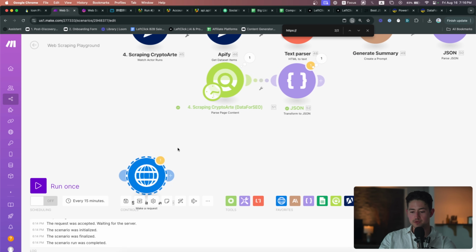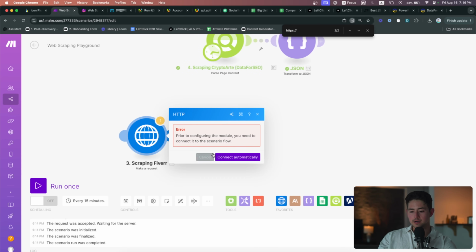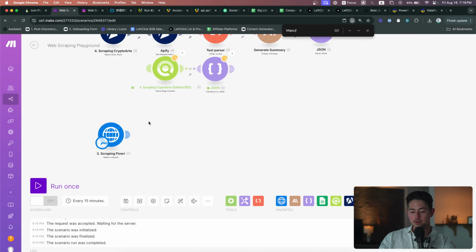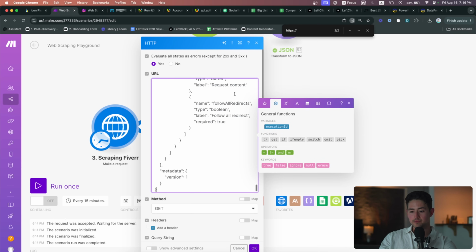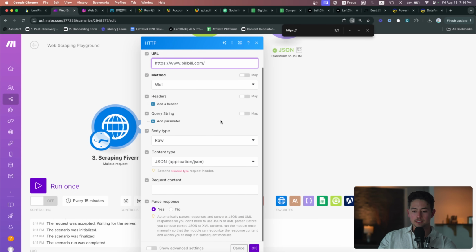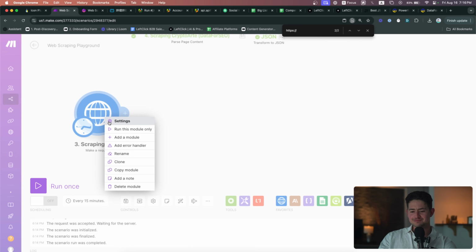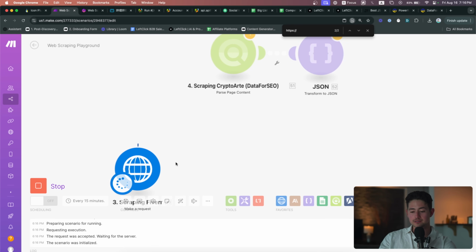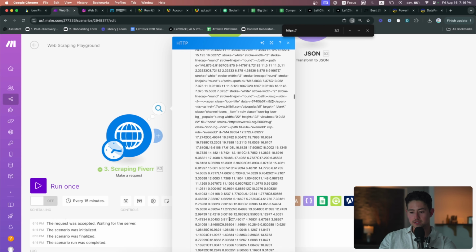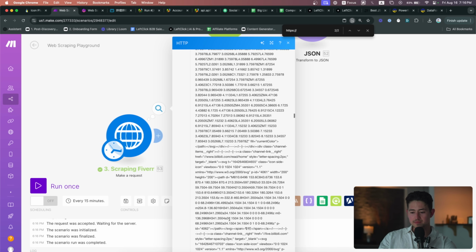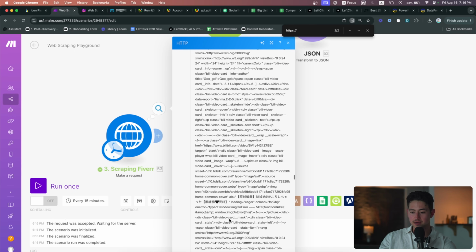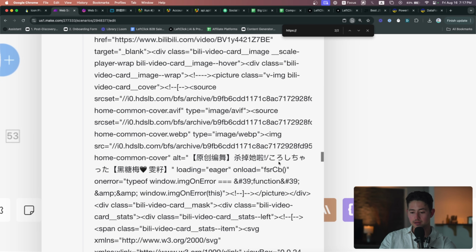This one here, I'm just going to use as an example to show you what happens when you try to scrape Bilibili without browser on-page automation. I've got a dynamic web scraping service. I just ran this, and if you scroll down here, I got a ton of website data, but you'll notice the vast majority of this is just SVGs and stuff like that. I'm not actually getting a lot of the text on the website that I want.